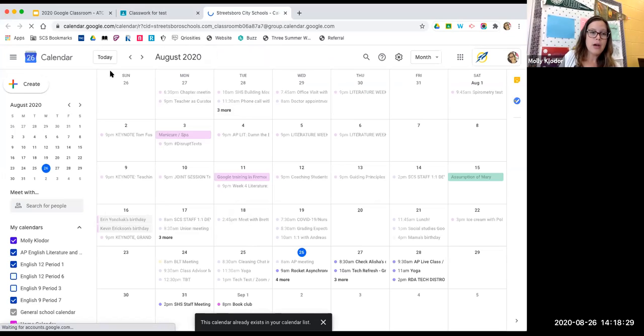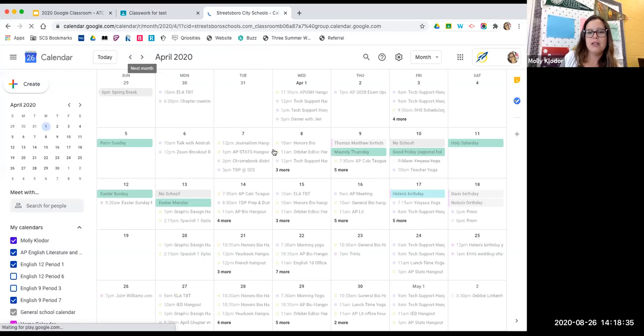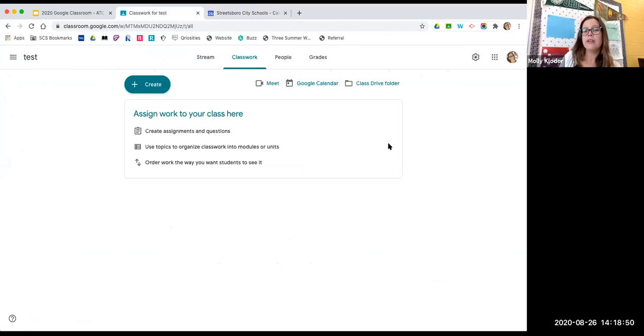So I'm going to go over to April, because you'll see a lot of these are all the assignments that my kids had. None of them are perfect because the class has changed, but you'll see it creates it in Google Calendar. This is really helpful for the students who might need to do a better job of organizing their work. Another nice thing about the Google Calendar is that a Google Calendar for the class is shareable to the public. So you could share your Google Calendar with the community, with your parents or the guardians of those students that you have in the class, so that they can also see when things are due.